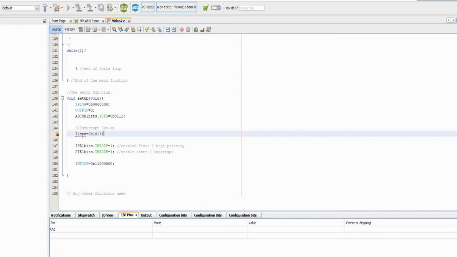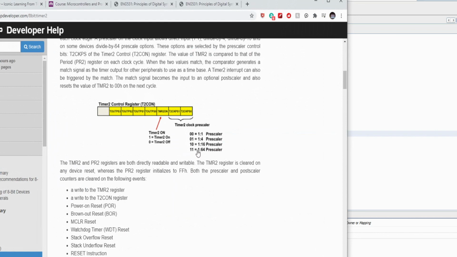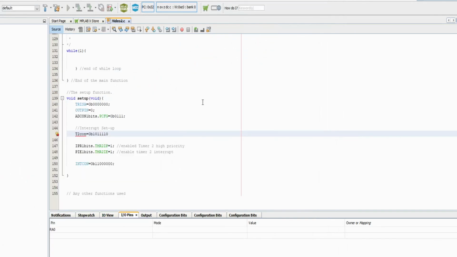And then I will do the prescaler value. We put an 11 before, but let's put a 110 this time to show that it doesn't make any difference. Even though on this one here it says it's 1 to 64, it's actually 1 to 16, because I think they use a different microchip for this one. Oh, it doesn't like that very much. Let me put this here. Do you like it now? You say you don't like it? Okay, let me put capital letters then. There you go. Do you like it now? Yeah, now you like it.